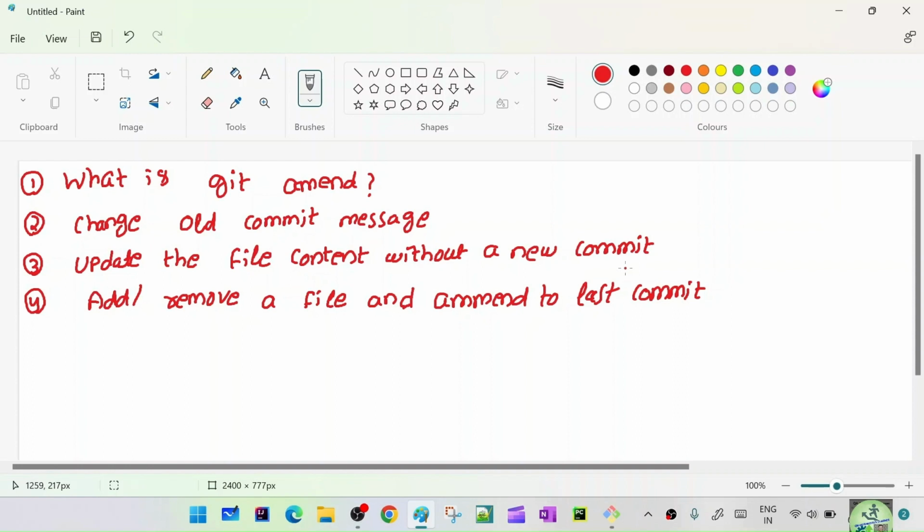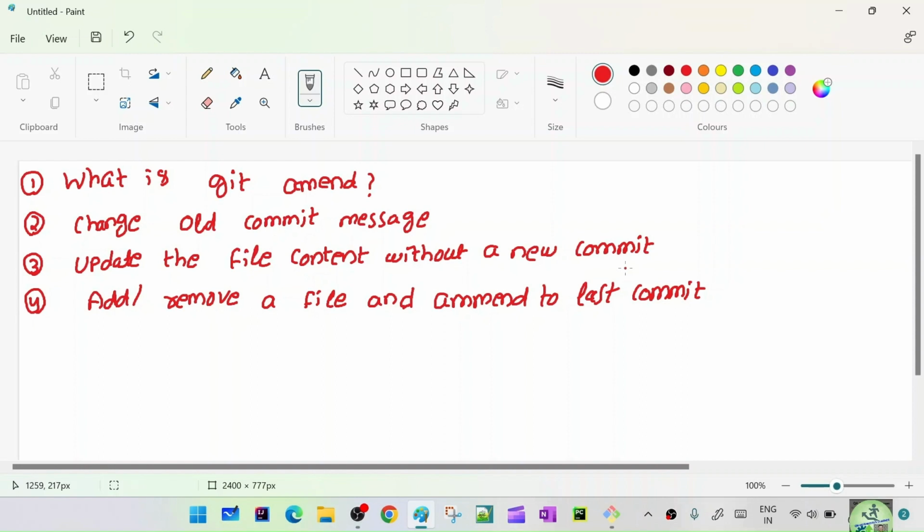So what exactly is git amend? It allows the developer to modify the last commit. Whatever the last commit the developer has done, we can modify it. We can modify the commit message as well as the content, adding or removing. The thing to note is that when you do the amend, the old commit gets replaced with your new commit. Whatever was in the old commit, like the commit message, will not be available in the commit history. The old one is replaced by this new amended commit.